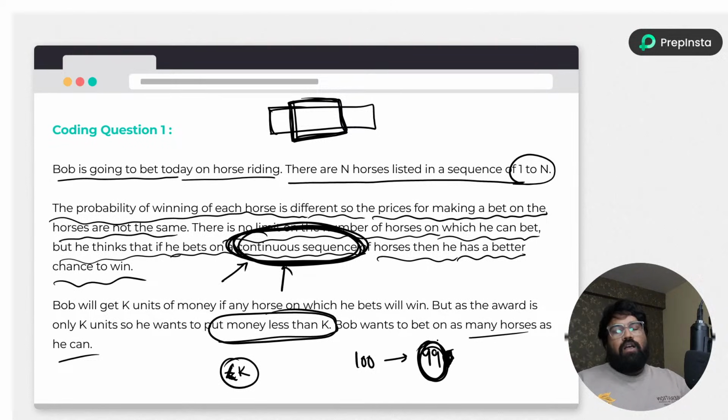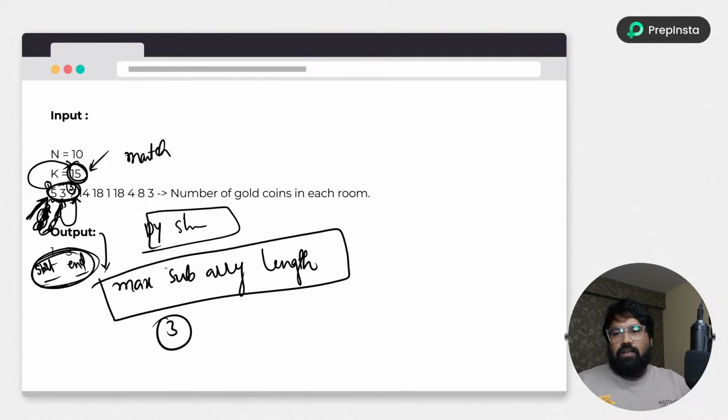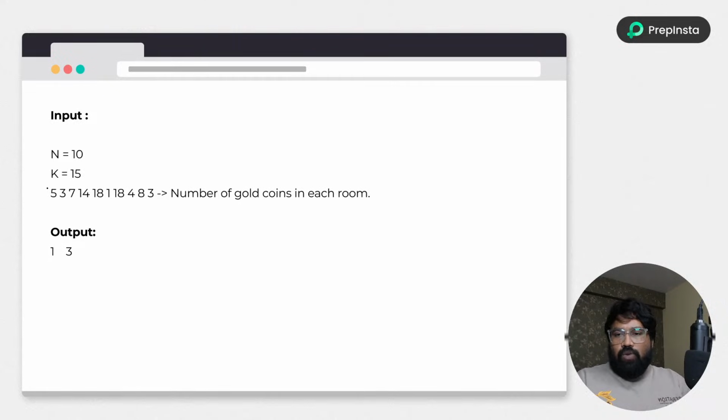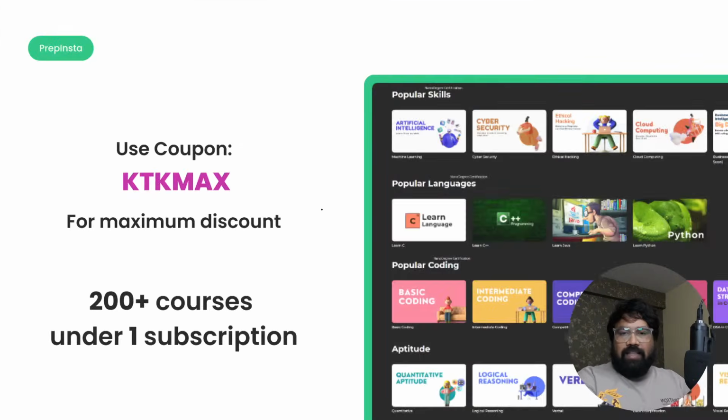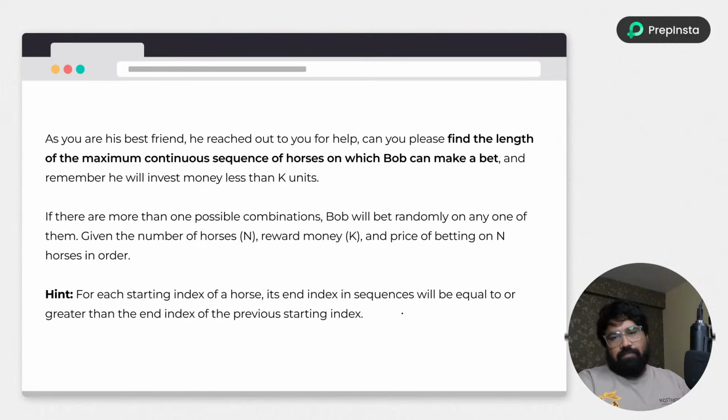So remember, however the question is asked, you need to change the dynamic sliding window program slightly. In the earlier program, they said you need to match exactly 15 rupees. But here they are saying they don't want to finish 100 rupees. They want to finish a maximum of up to 99 rupees. So at least you need to keep 1 rupee with you. So my answer will be less than or equal to 99.